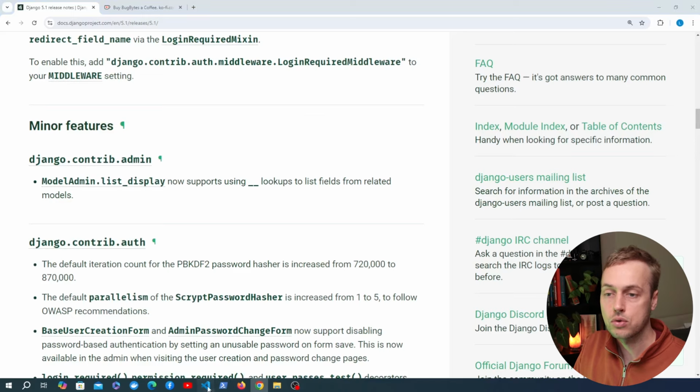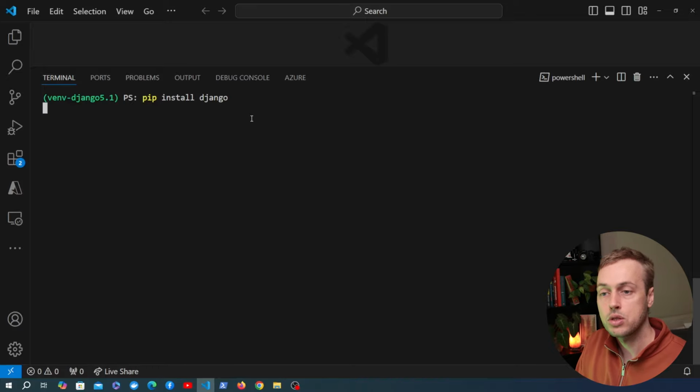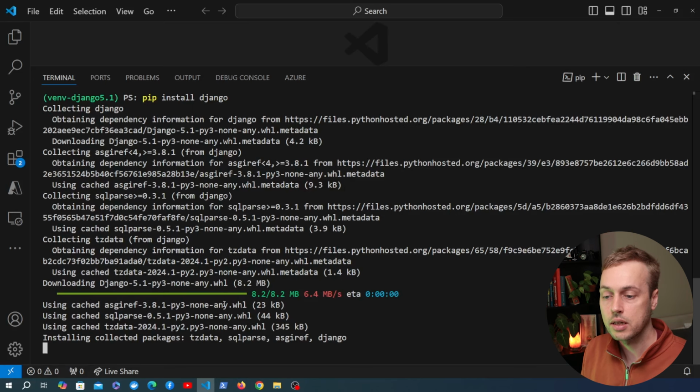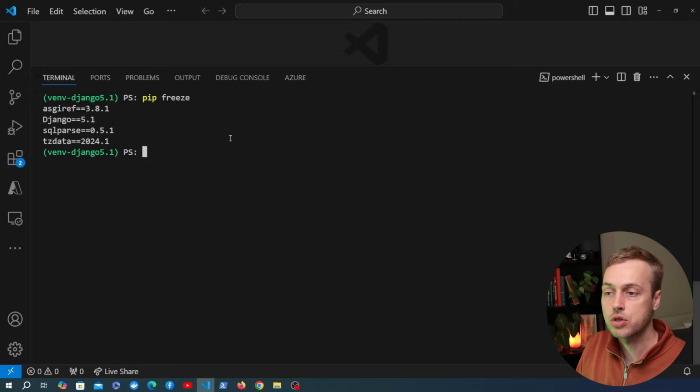So I'm going to go to VS Code where I have a terminal open and I've activated a virtual environment in Python. And what we're going to do here is we're going to install Django into this environment. So pip install Django, and because 5.1 is now released, you can see here it's collecting that. It's Django 5.1 that we're installing here. And once that's installed, we can clear the terminal and run the pip freeze command, and that's going to tell us the versions of each of the external dependencies. And Django, we have 5.1 here, so we've verified that.